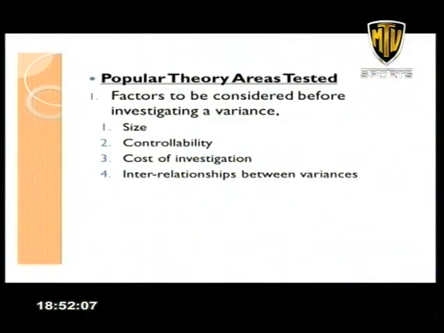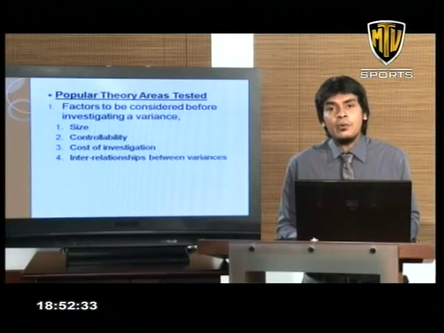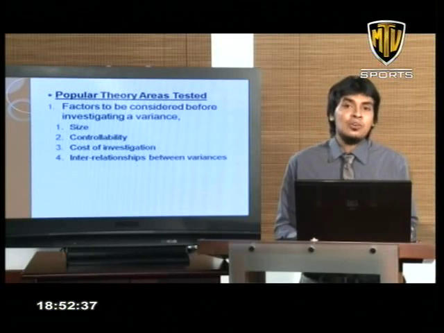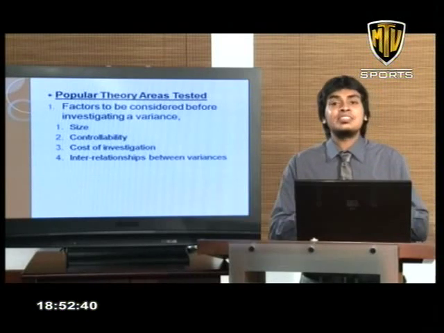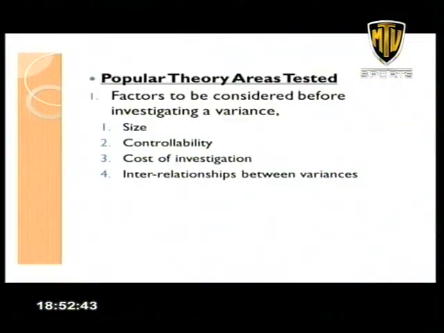And last but not least, you will also have to focus on the interrelationships between variances, because sometimes investigating one variance might explain the reason for the other variance. For example, you bought low quality material which happened to be cheap. So you ended up with a favorable material variance because the material was cheap. But cheap things are no good, so the quality of those materials would have been very low. When the quality of the materials is low, wastage would have been high, and then the usage variance would have become adverse. So if you investigated just the material price variance, it would have explained the reason for the material usage variance as well.